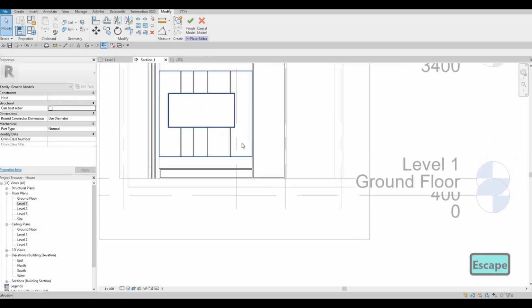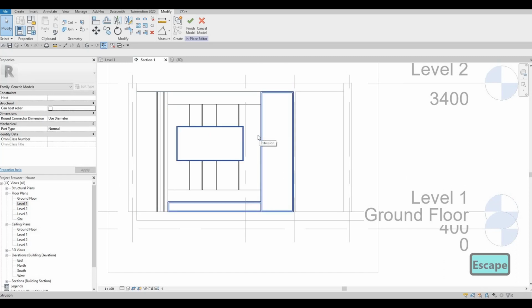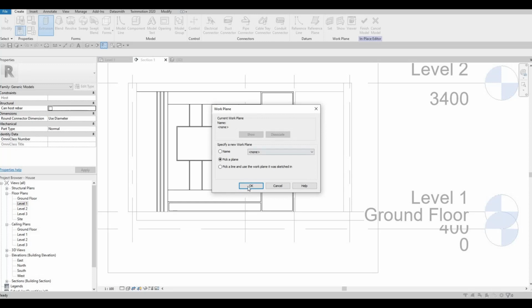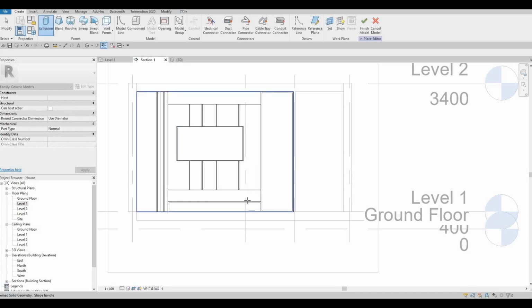Go back right here and we want to have some dark backs right here. So what we're going to do is create extrusion. We can also add the same materials right here so that it looks much better.